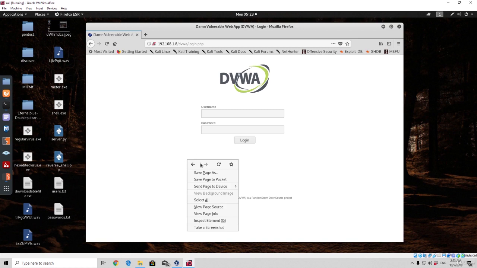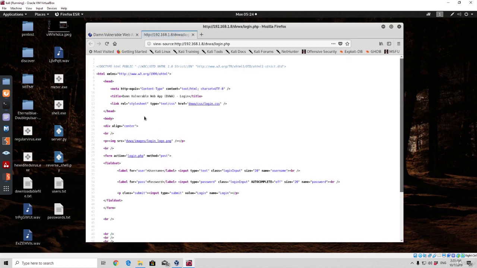All you need to do is, for example, go to view page source and find the form for the username and password, and here it is, form. You want to see which page, or which PHP file in this case, it is going to as soon as you log in, and it is going to login.php. That's what you need to specify between the double quotes in the Hydra command once you specify the path.